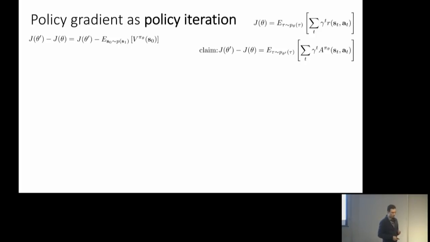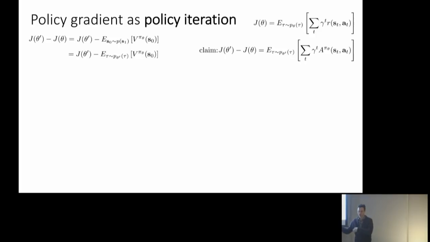And now I'm going to change the distribution under which I take this expectation. So instead of taking this expectation with respect to S0, sorry, this should be P of S0, S0 distributed according to P of S0, I'm going to change it to be an expectation under a trajectory distribution. It's totally fine to do this because the stuff inside the expectation only depends on the initial state, and the initial state distribution is the same for all policies. So without introducing any trouble, I can change this distribution to be a distribution over trajectories for any policy, provided its initial state distribution is the same.